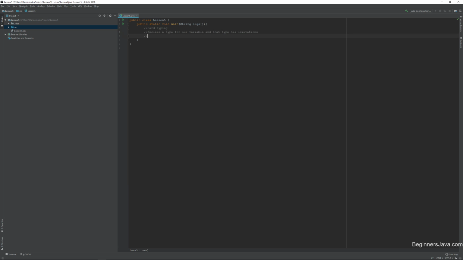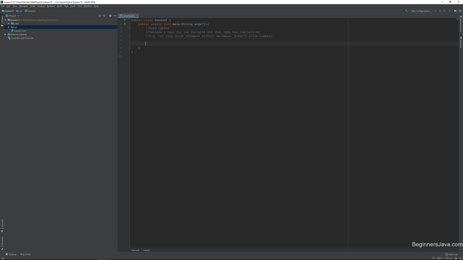That means int can only store integers, without decimals, e.g. it doesn't allow numbers with decimals, for example. Okay, cool, that's an example of hard typing.